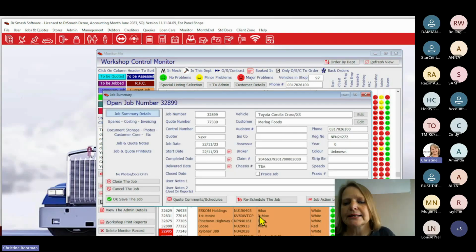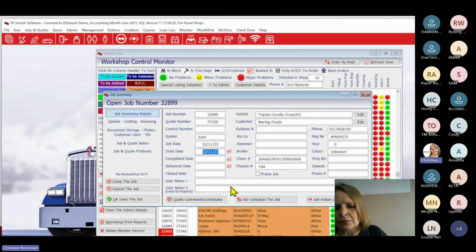When you go into my job, I have all of these dates that come up here. Your job date is the date that you physically clicked on the button Quick Job and made it into a job card. Your start date will be the date that you moved this car into the stripping or your start column, whatever naming you've got for the very first column.